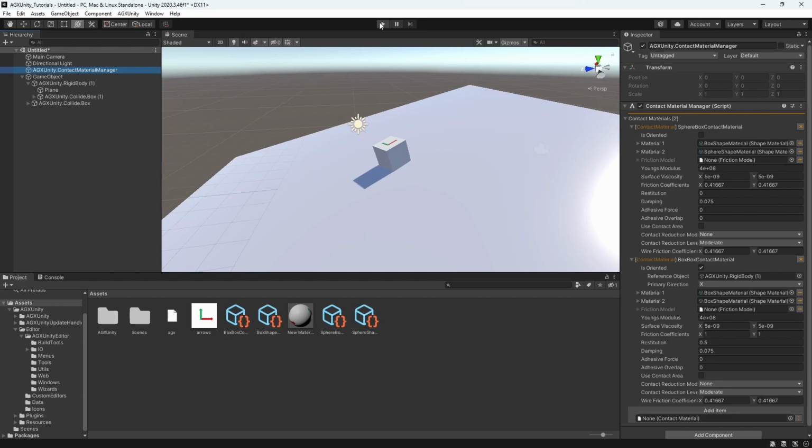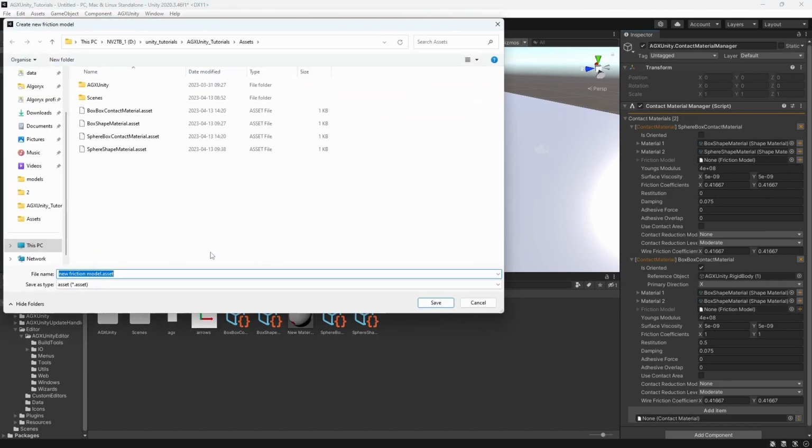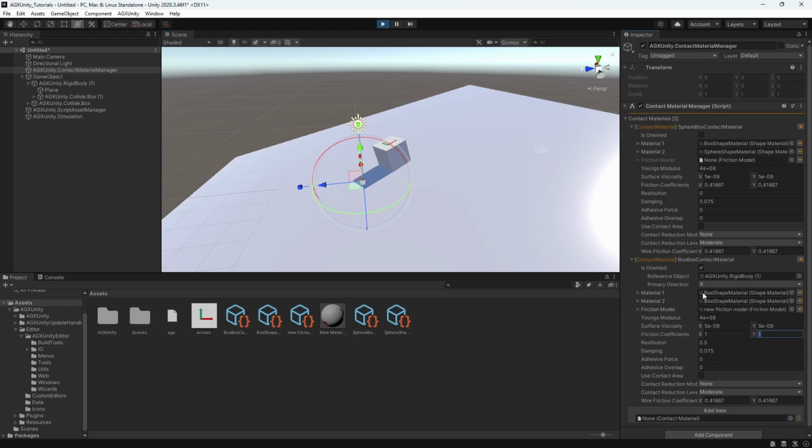Now, if I would do the same thing now, I would start the simulation. Sorry, there's one more thing we have to do. We have to assign a friction model. And we'll talk more about the friction model just in a little bit, but we need to do that. So let's start the simulation and change the friction value in Y to 0. And now we should see the box sliding along that axis. Exactly what we wanted. And still, if I change the value in Z, well, then it starts to slide along that direction. So here we can use this is oriented for an instance of a contact material.